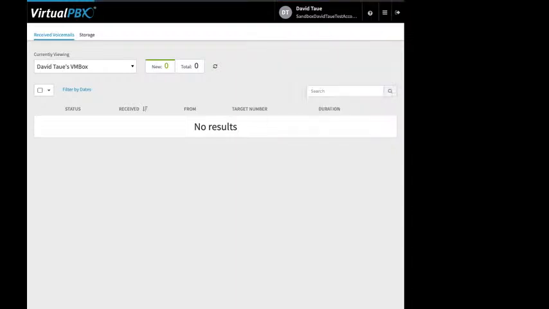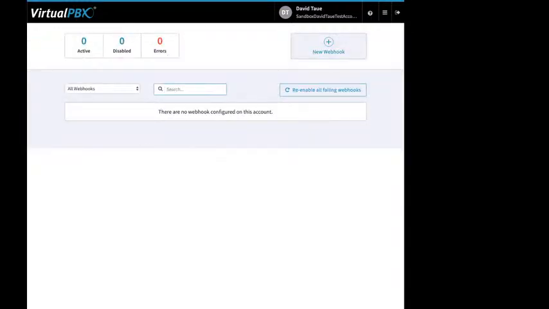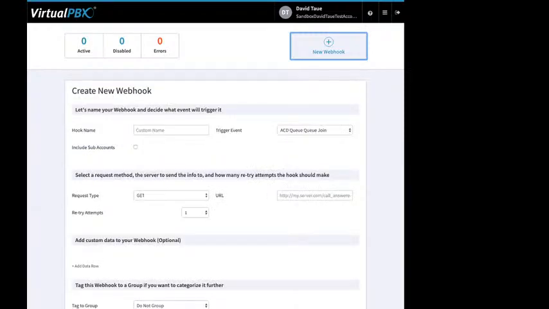Webhooks. This allows you to link Dash to other software. You would just create a new webhook. If this is something you're interested in, you're going to want to talk to our sales team as they have more information on this. You can also see examples of things we have done at developer.virtualpbx.com. But essentially, you have to be able to create this, essentially follow the form and see that it works. I don't have a lot of experience with it, so I can't really tell you what to do. I would definitely recommend looking at developer.virtualpbx.com.